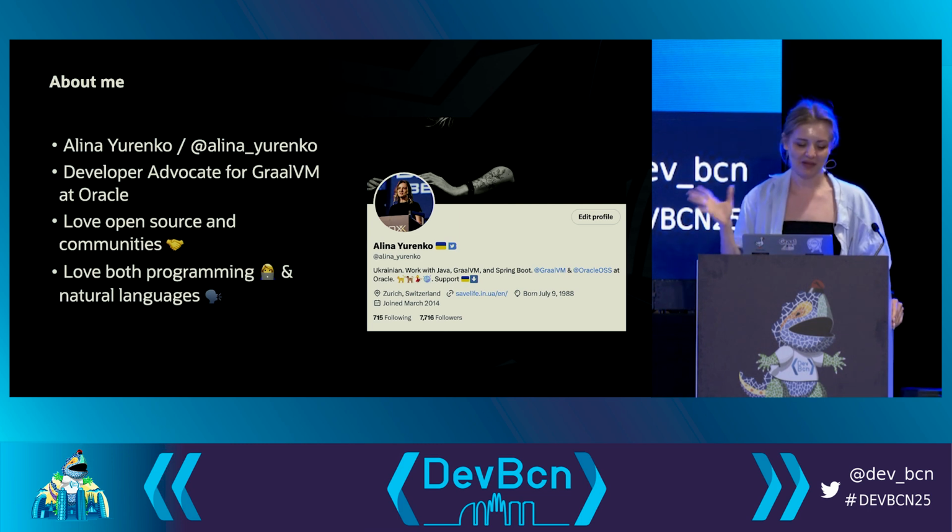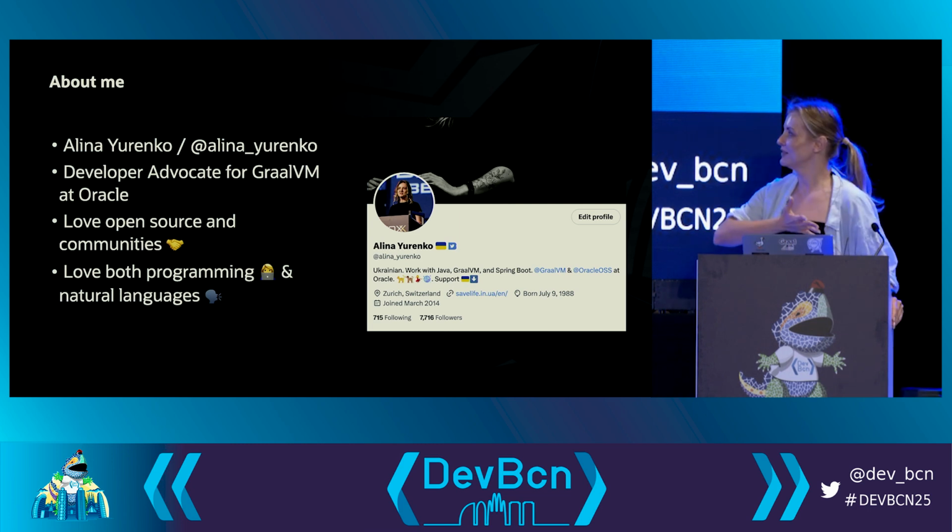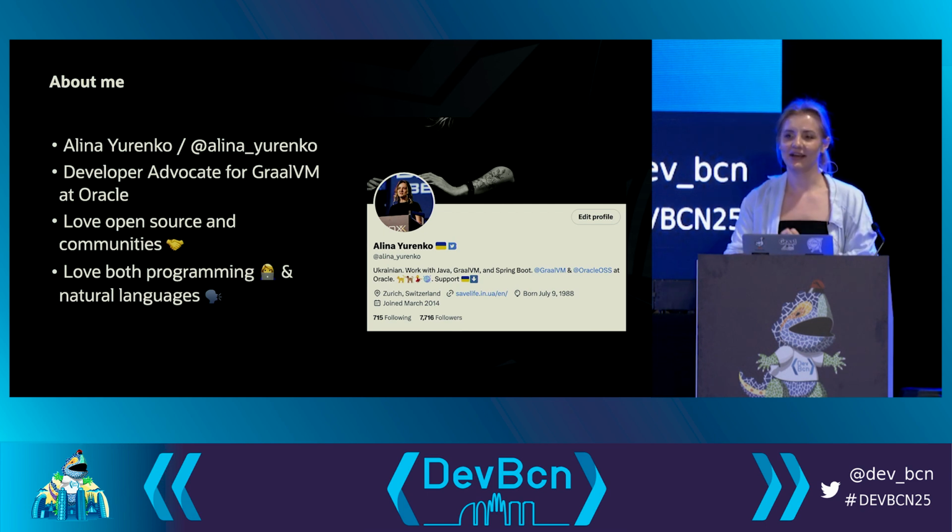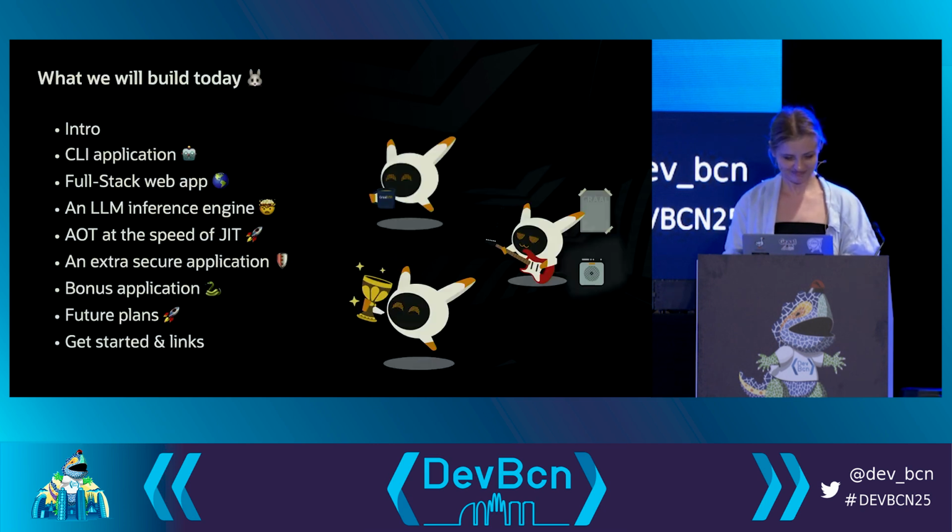Super quickly about me. So my name is Alina. I work at Oracle on GraalVM, and I care a lot about communities and open source. That's why I like coming to places like here. I also love languages, both programming languages and natural languages. I'll be honest with you, Spanish is one of my favorite ones. I studied for a couple of years. I don't remember much of it now, but it's definitely one of the most beautiful languages in my book.